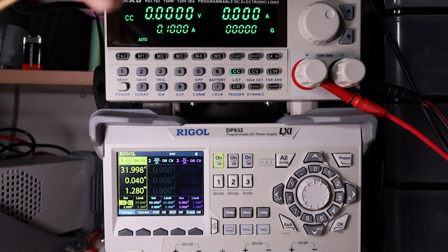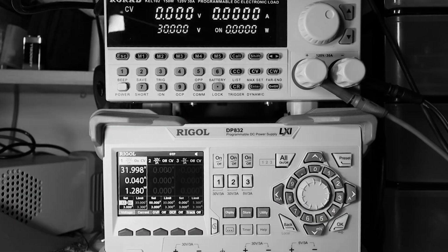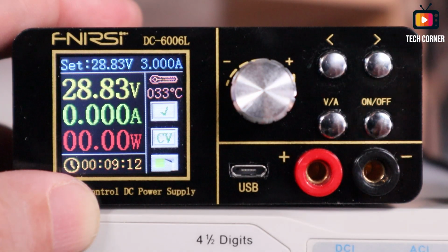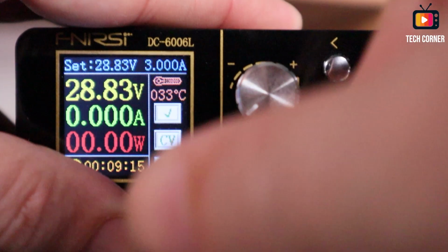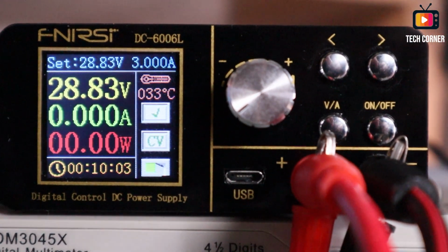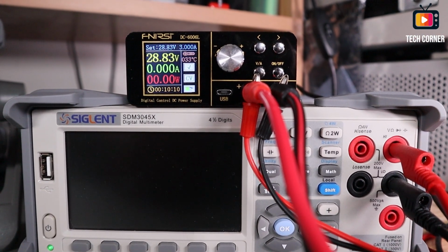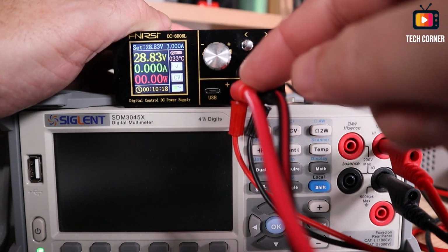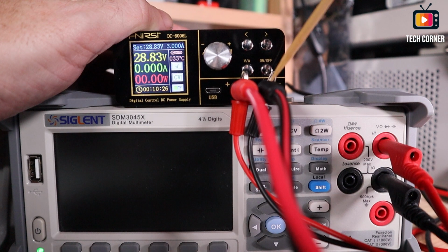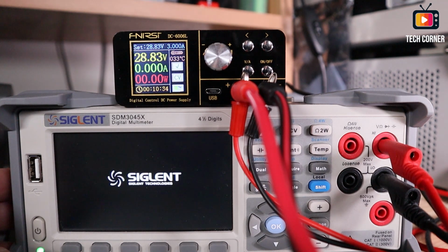Let's put some load on it. Okay, I forgot to connect the cables, and without that it will not work. Okay, let's zoom out so I can show you the multimeter. Put this a little bit lower, and yeah, that's fine. I've already connected the power to the DC electronic load on this cable and also on this one, and these banana plugs in here are connected to the multimeter that I will power on now.